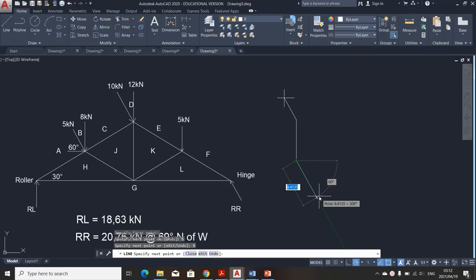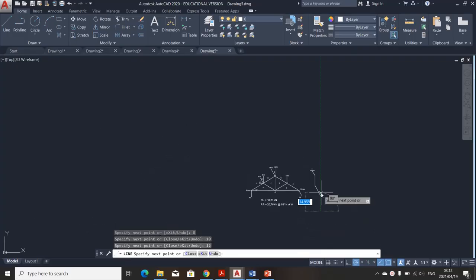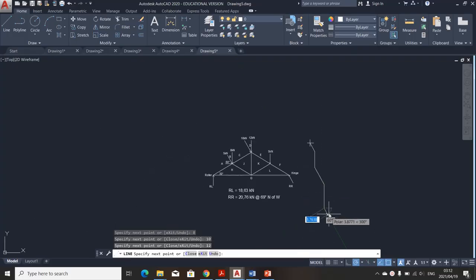Remember, 60 degrees, 10 kilonewtons, and then force DE, which is 12 kilonewtons, is acting vertically. So I'm going to say 12 going down, and I'm also going to say 5 going down again.